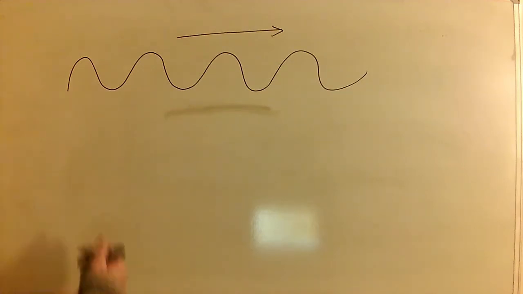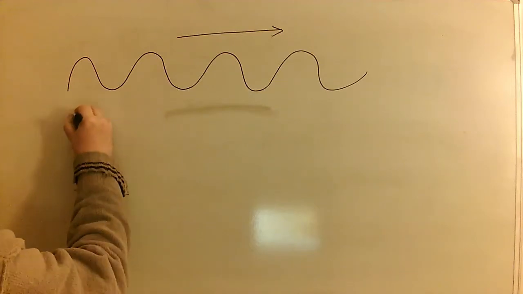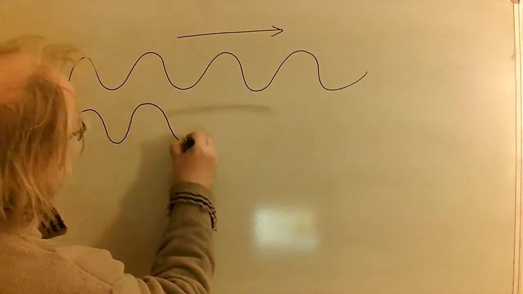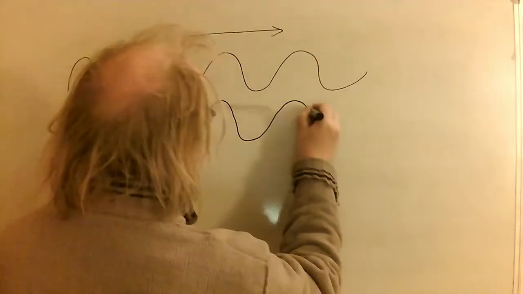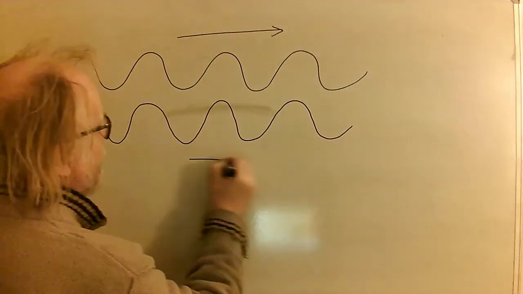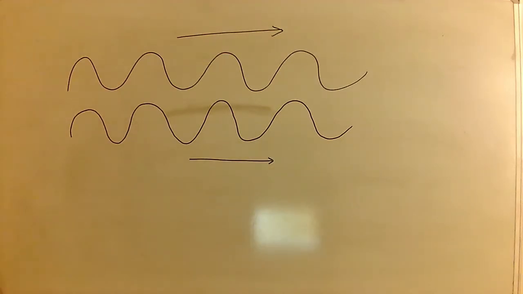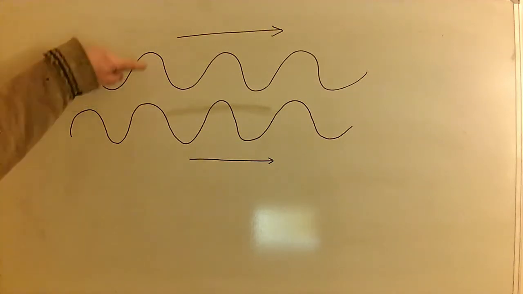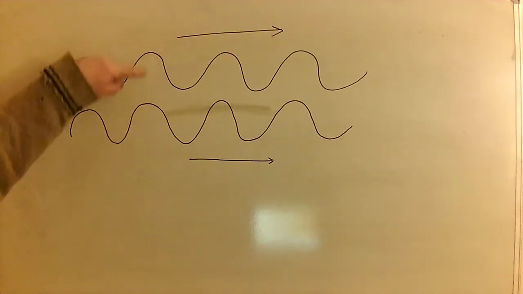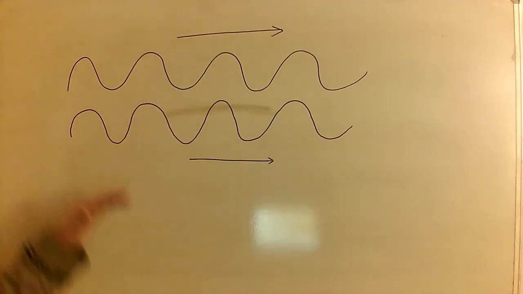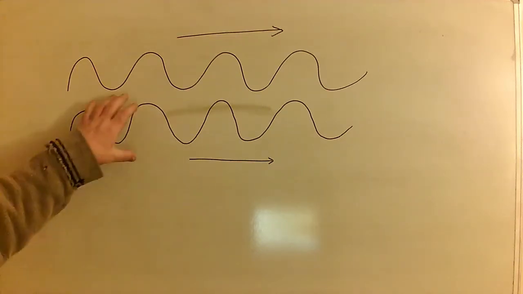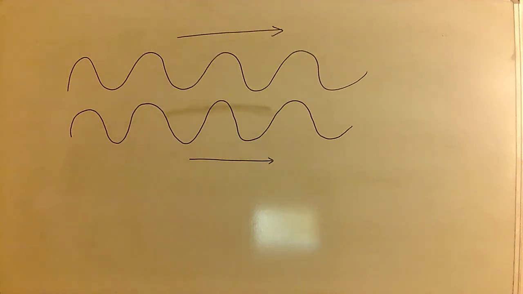Let's say that we then add to that a second wave, and this one is going to exactly mirror the first one, so it has the same wavelength, same velocity, and crucially it has what we call the same phase, meaning that where there's a peak in this wave, there's a peak in this one as well. And you can see that's repeated all the way through, so they're both moving in parallel like that. So what I want you to do now is to pause the video for a moment and draw that down, and then draw down what you think the result of those two waves being added together like that would look like.